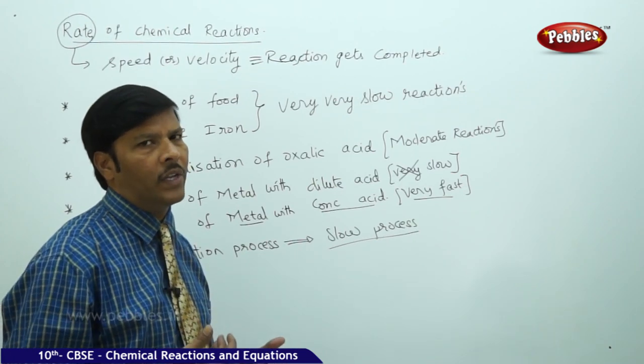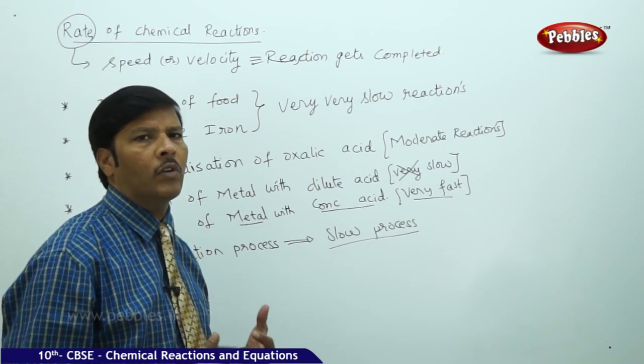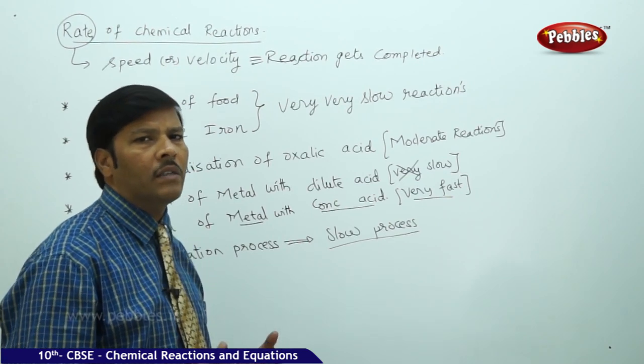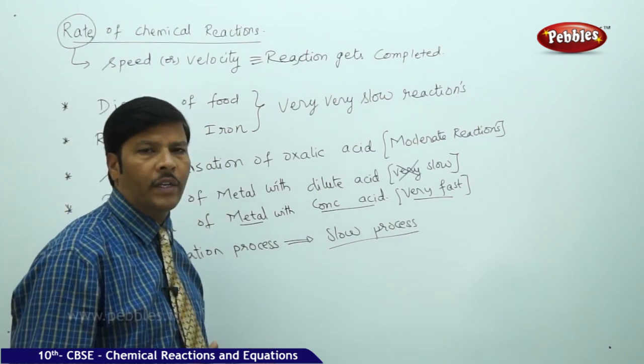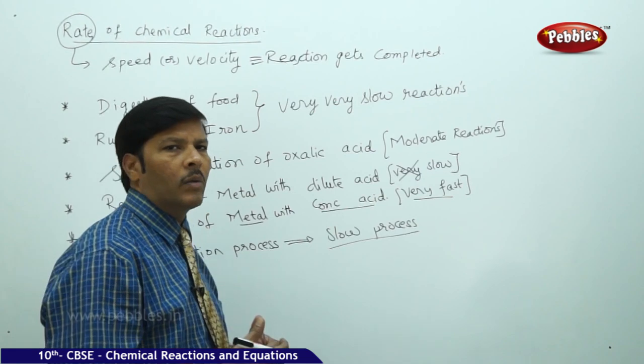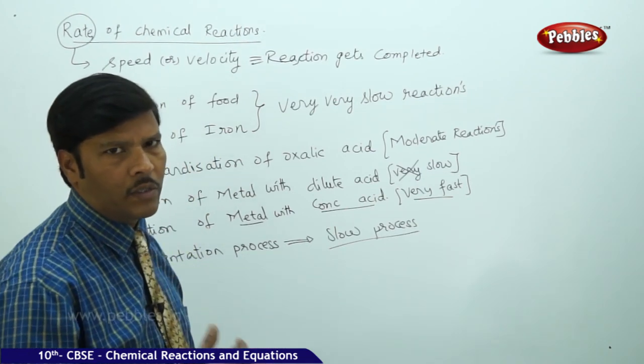For this absorption to take place in our body, it requires an amount of metabolism and catabolism, and it's a time consuming process. That's the reason the digestion of food which we take takes a lot of time, minimum 2 or 3 hours, because that's how metabolism and catabolism work in our body.